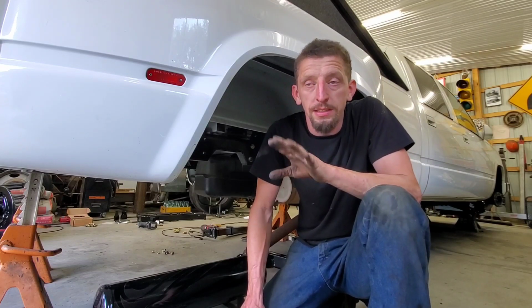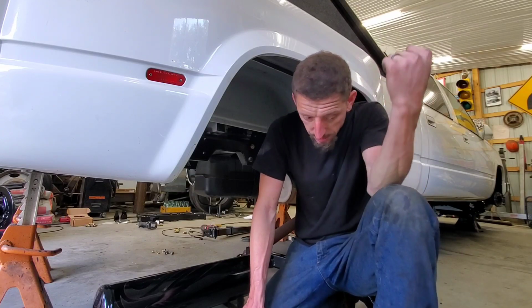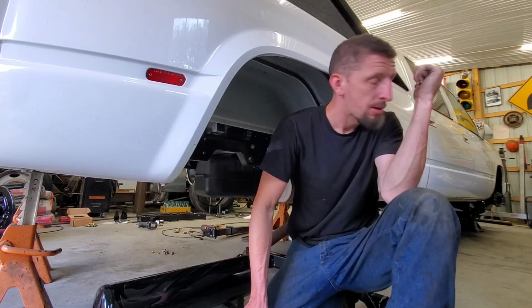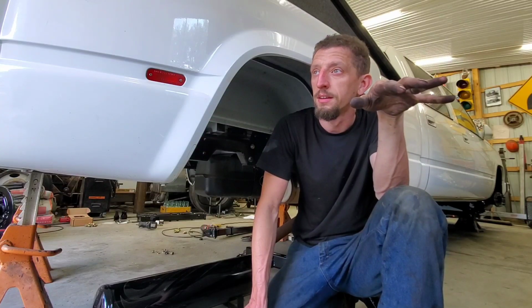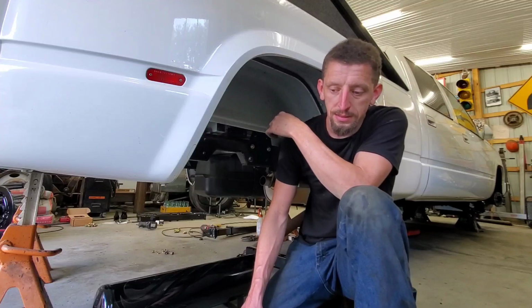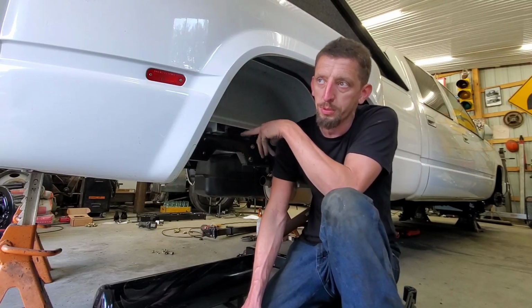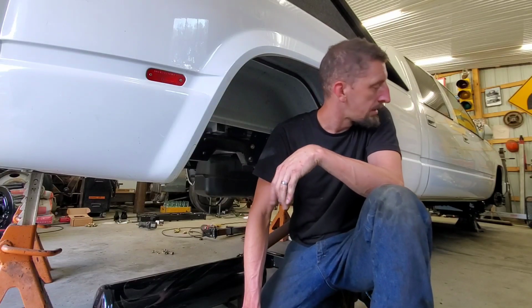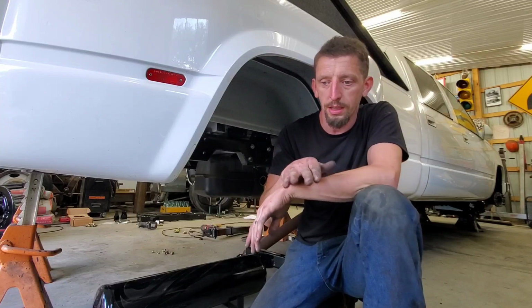So the front is 75% complete. The passenger side is all done, airlines and all. I ran some airlines from the bags to the manifold as well. Got everything tied in, got the manifold placed and mounted. Passenger side is 100% complete. I just got to throw the wheel on and be done.